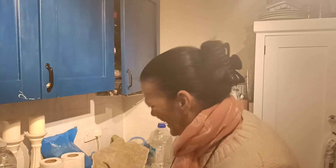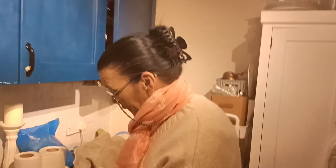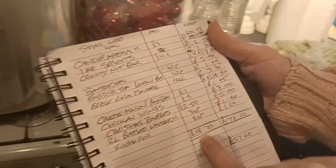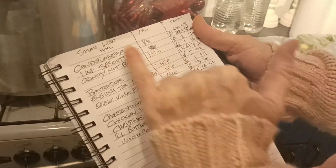Hi there, welcome back to Wallflowers. Today as usual it's the Wednesday haul, but today it's my small Wednesday haul. I'd like to say it was a budget, but it's not. Although it's a very small budget, I've done what I always do — a price-cost analysis, writing down what I've actually spent on the product and what it should have cost in the supermarket or online.